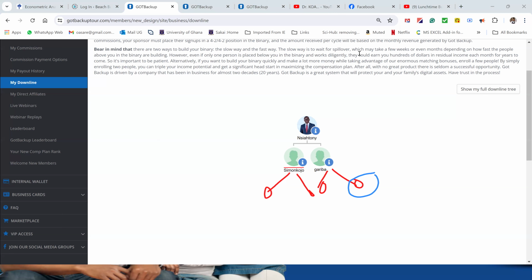Even though there's an empty slot here, empty slot here, empty slot here, it's important to put the next person on that one because Tony doesn't have anybody on that right side. The one who is Gariba is not his person. And let's assume that Gariba has been done. Gariba will also have somebody on his left and right like this.